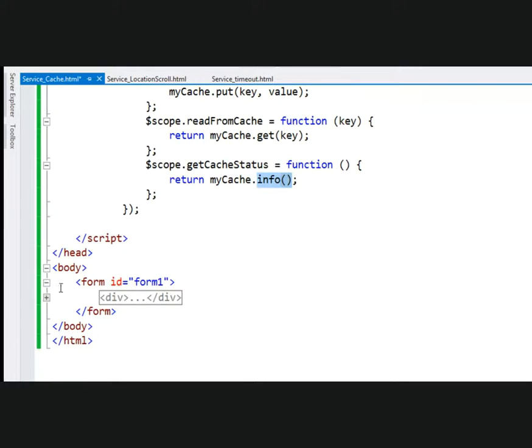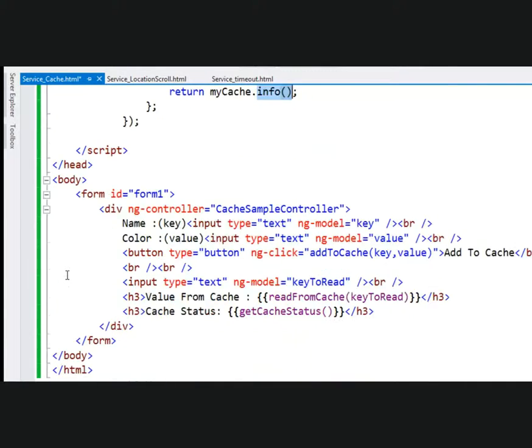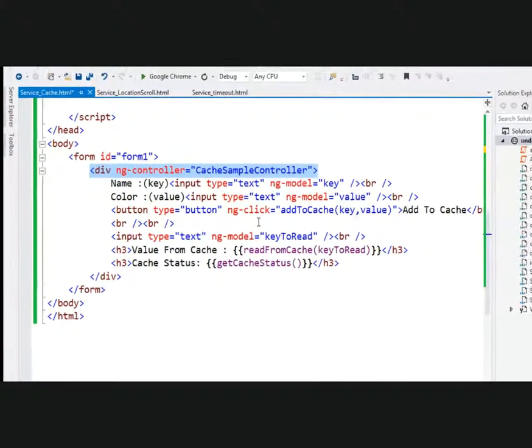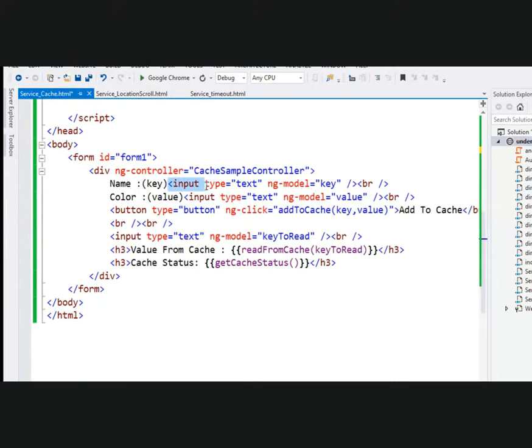To deal with this, I have created a meaningful UI also. This is my div which is connected with my controller, and first we have 2 text boxes connected with ng-model key and value. These are the 2 text boxes in which we are going to pass our key and value pair. Based on that, this button is going to call the add to cache function on ng-click.